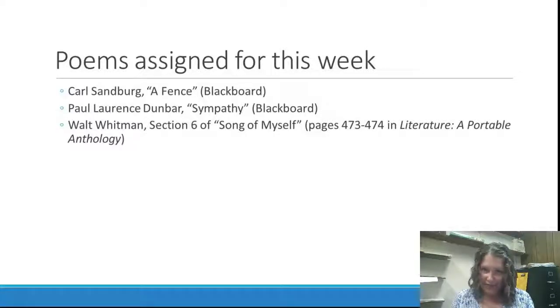And there's a lot of parts to Song of Myself. It's a long poem. Even in the literature anthology, the textbook, I think it reprints at least a couple sections. And then if you try to look up the poem online, you'll see that there are also maybe multiple sections that pop up there. So the only part of the poem that I'm requiring you to read, and that I'm going to be asking you to focus on in discussion and also in the quiz, is section 6. And this focuses on the grass. So if you see the speaker talking about grass, you know that you found the right section.